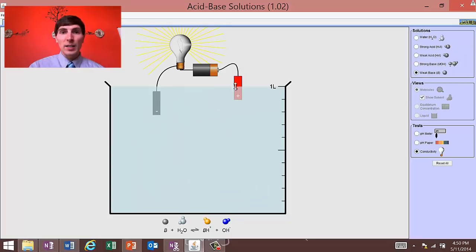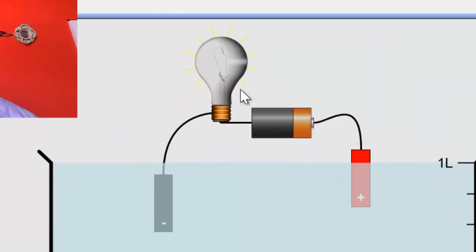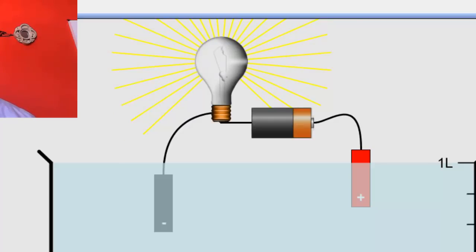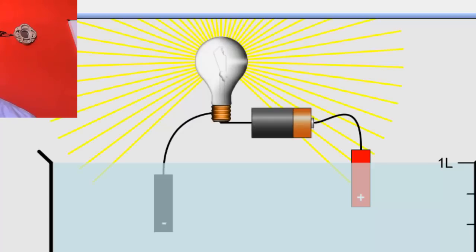So when I have my little conductivity meter, you see these lights here. Let's go to water. Water has a very, very small amount of ions in solution. Remember, we said that about 1 in a million water molecules will break apart into ions. So that's why water, when given a strong enough current, will conduct a current, because there are ions in there. It's just the concentration is so small. So when I go to a weak acid, it gets brighter because there's more ions. Go to a strong acid, super bright. Same thing with weak base, a decent amount of ions in there, strong base, strong amount of ions.